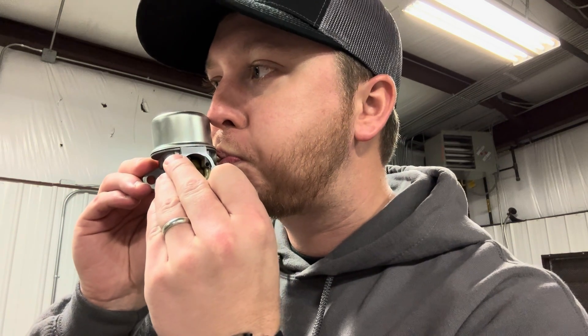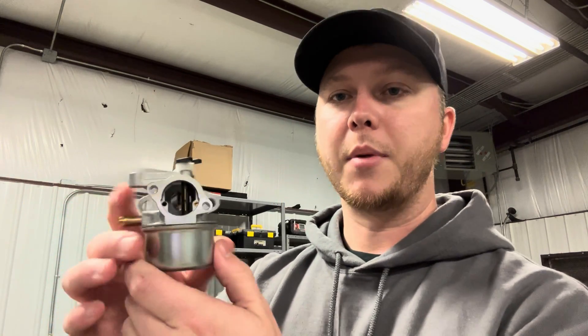Now we're going to simulate what it would be like if the carburetor is working properly and the bowl is full. If I flip this upside down, this should simulate what happens when the float is pushed up to the top because it's full of fuel. Turned upside down, I should not be able to blow through it now — and you can see that nothing was able to pass through. So my float is working properly as it should. It's brand new, but I'm going to show you how to take this apart so you can follow along for cleaning.